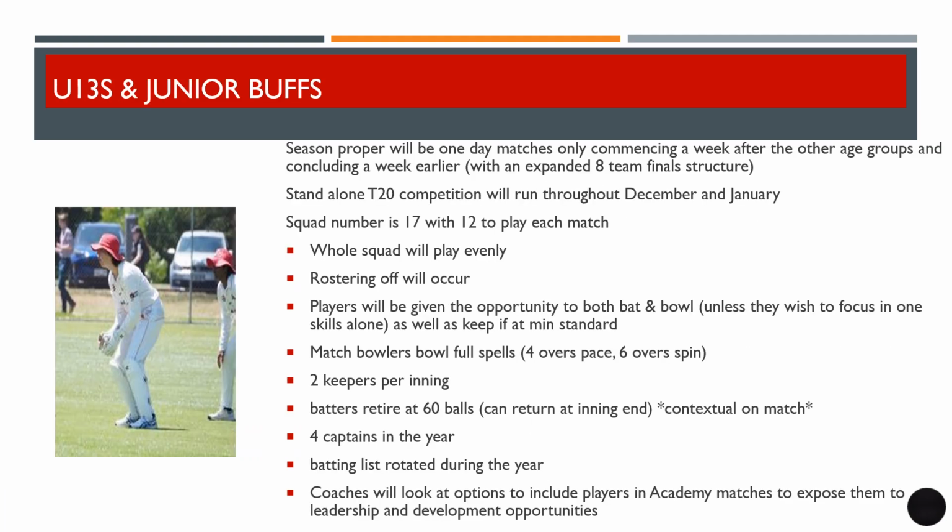Now, if you move down to the under 13s, I've included the Junior Buffs program, which is the academy as well, as part of this, because the philosophy is fairly similar. Obviously, there are 17 in the under 13s squad and 12 play each match. So there will be more rotation of players due to those numbers, and we do tend to have the whole squad play relatively evenly across the season. And we'll introduce some local rules from my perspective to ensure that we're maximising the players' opportunity to show us what their skills are.